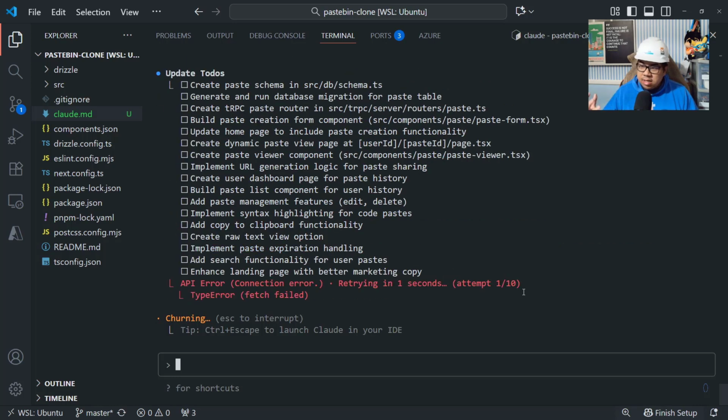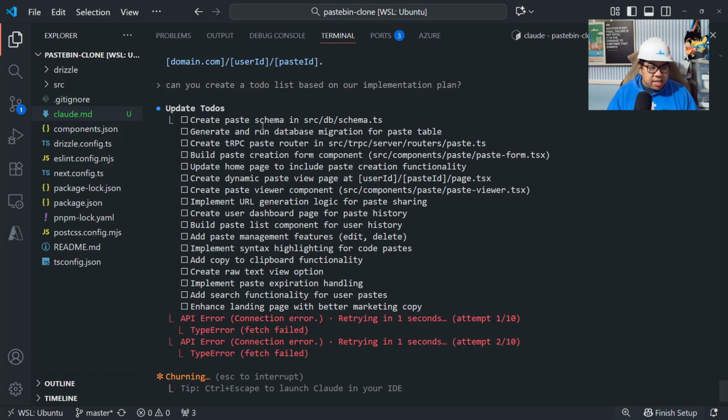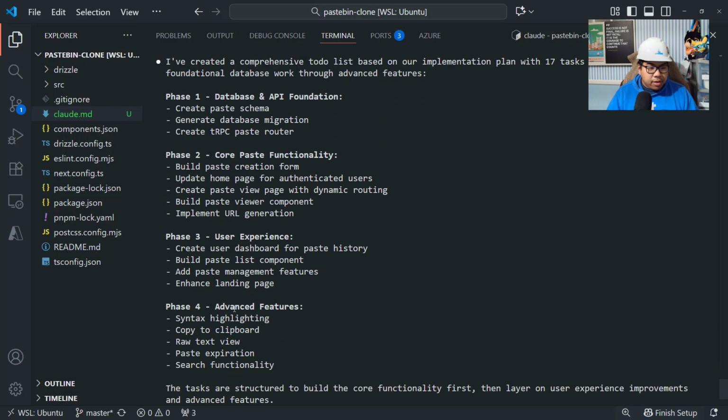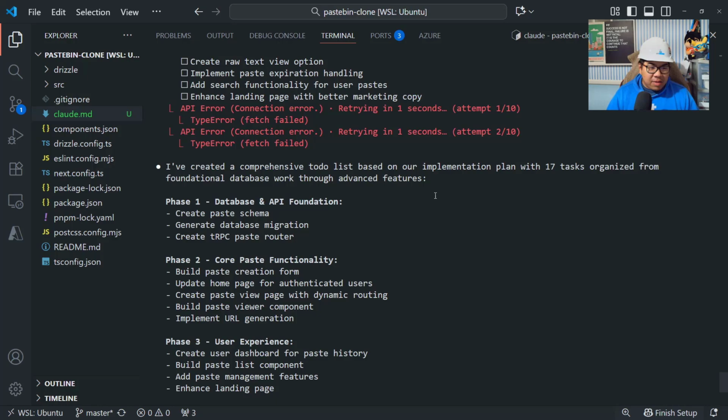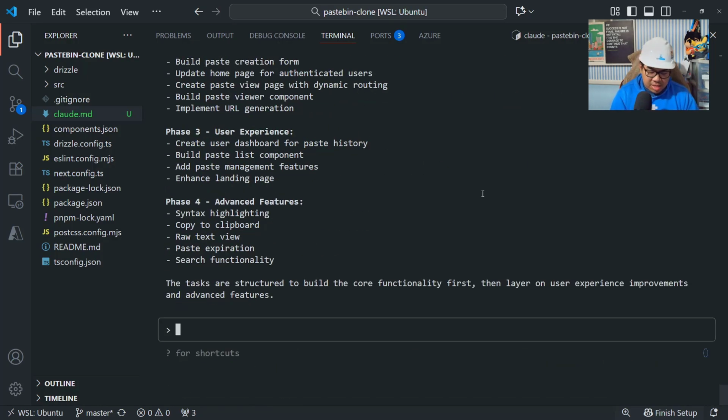And hopefully, there we go. So we have a list of to-dos here. All seems reasonable. Okay. So it always loves to break things into different phases, and I'm happy that sometimes it'll say it'll take 3 weeks to finish this part, and another 2 weeks to finish phase 2 or whatever. It didn't create any dates this time, so consider that lucky. But yeah, I'm just gonna say okay.